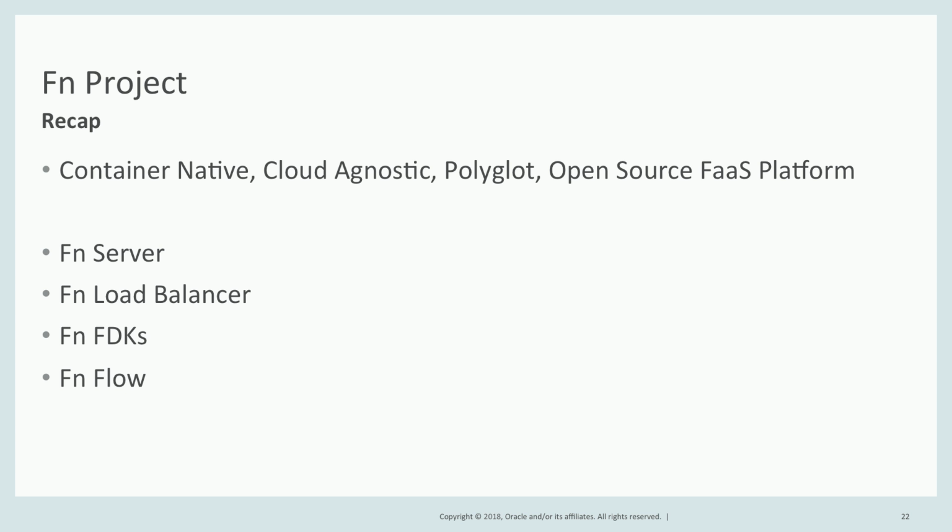So in terms of building blocks, we have FN server. We can have a bunch of them. I have one FN server running on my machine. If you are going into production, you will need to front that with a load balancer to do the intelligent routing to the different FN servers. We have multiple FDKs, and clearly the FN Flow is one of the differentiators that we have versus other serverless open source solutions. Today we have FN Flow for Java, but we also have a prototype for Go, and more might come. I think there will be one for Python.